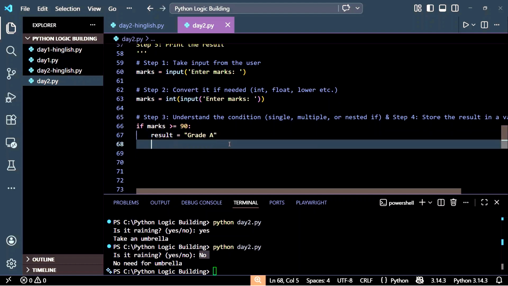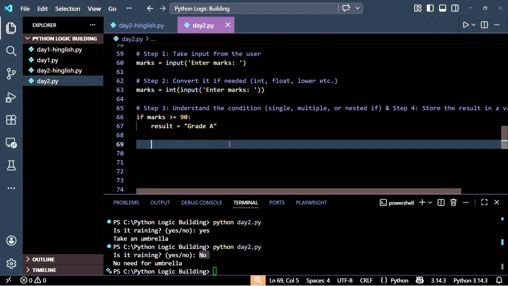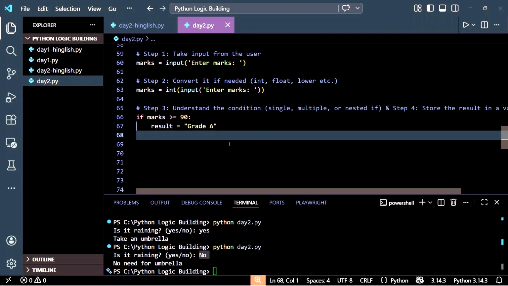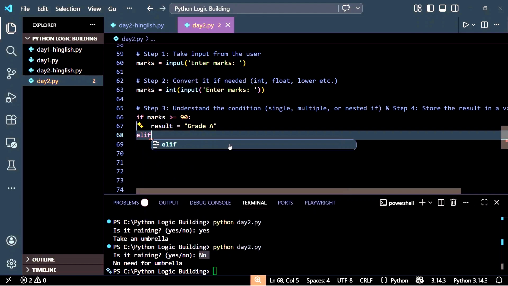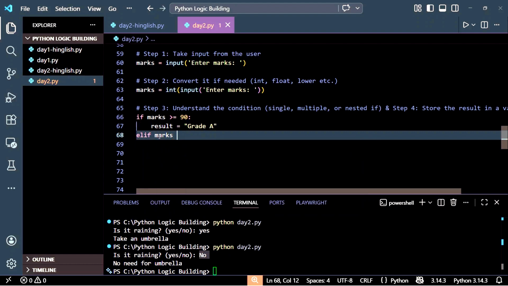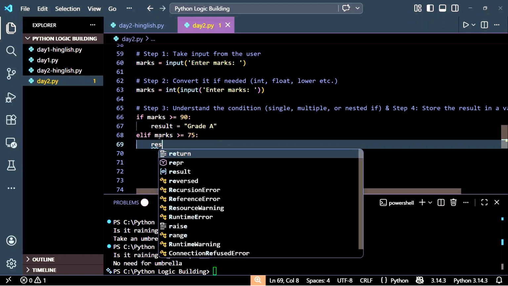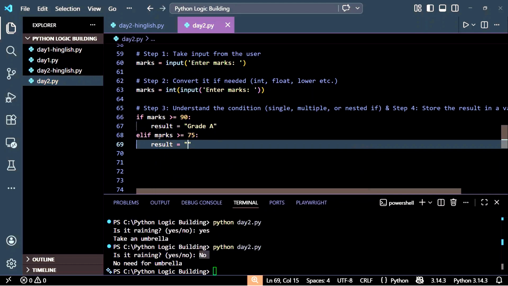Now I will create elif. I'm giving more conditions, multiple conditions. For multiple conditions, we will use elif. So in elif, now give marks, like now you need to mark a student who scores more than 75 or equal to 75 marks.